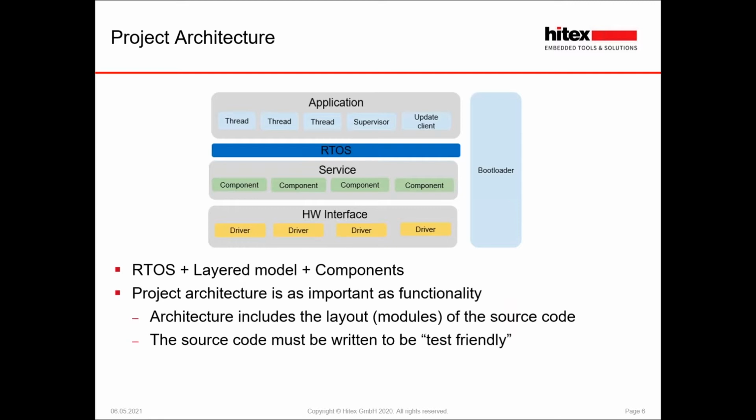So in terms of our general purpose architecture, at the top we have separate threads. Each of these performs the functionality, the design, and holds the actual application code. Then in the service layer, we have our individual components. These are essentially the library code. The bulk of our code will sit in the service layer and be called from the application threads. And then to interface with the hardware, we have a standard driver layer, which talks to all of the peripherals that we're going to use within our system.